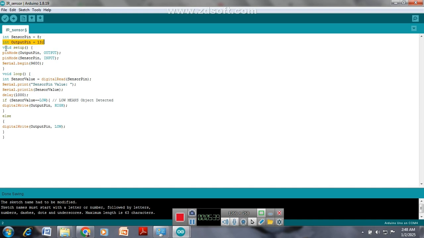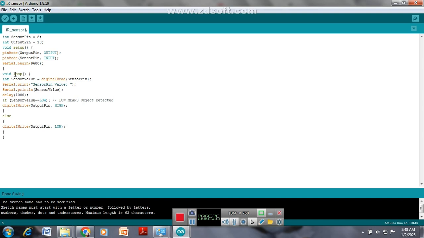Inside void setup, pinMode is for your input and output. Here the sensor pin is the input and the LED pin is the output. Then you connect with the help of the USB cable, and you have to mention the baud rate here.